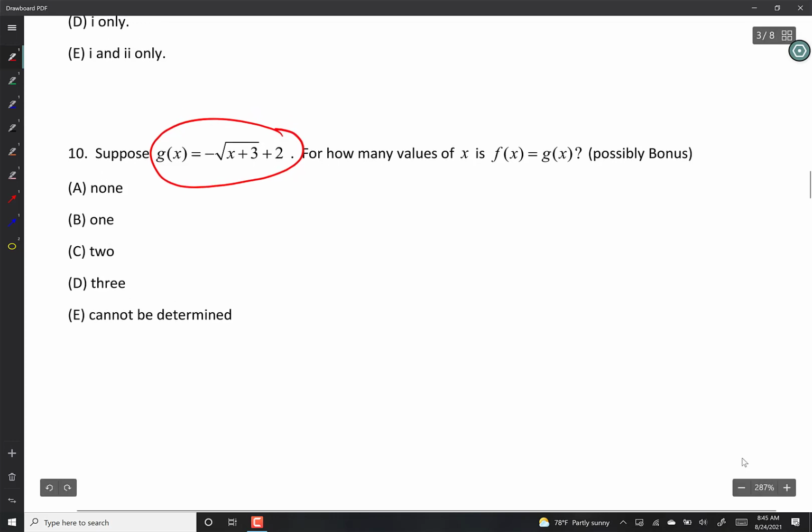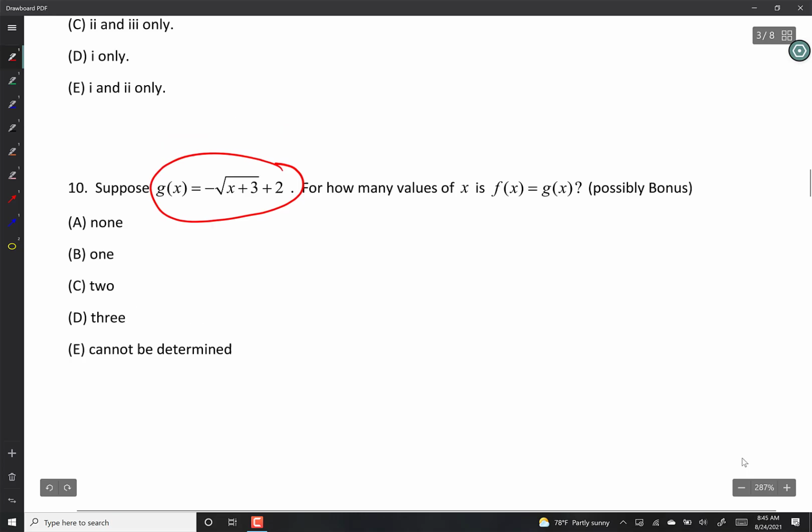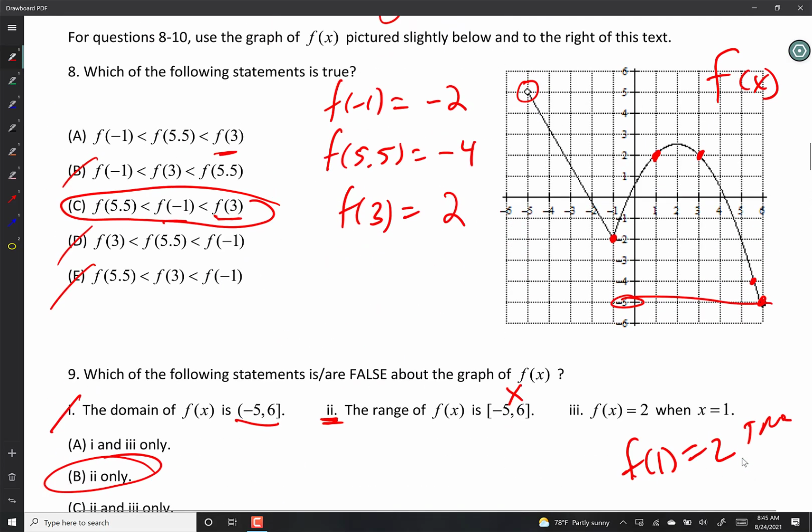Yeah, it's reflected across the x-axis, right, because of the negative on the outside. And I shift 3 to the left and 2 up. So let's go to this right here, and I'm going to put it in blue. From the origin, I go 3 to the left, 1, 2, 3, and 2 up, 1, 2. Put a point there. And all I'm doing is putting random points, guys. The square root of 1 is 1. So if I go 1 to the right, 1 down, I should have another point at negative 2, 1.